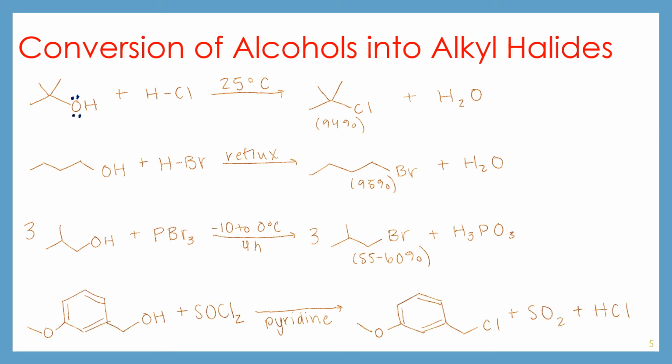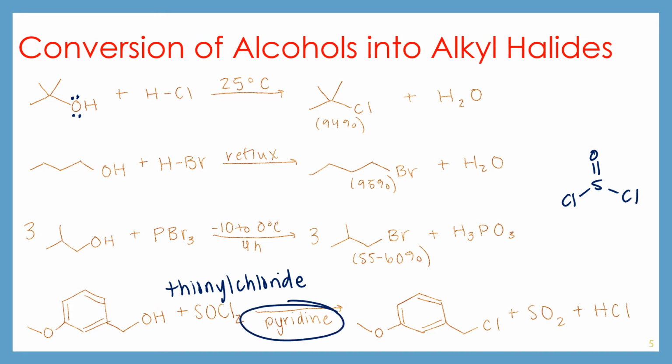You can also turn an alcohol into a chloride by reacting with thionyl chloride. That's what SOCl2 is. The structure of that is, I'm going to draw it off to the side over here, like so. And then pyridine is a base that you need in order to accomplish this reaction. Pyridine is a heterocyclic aromatic amine. Looks like this. I'm going to erase these and get them out of the way. And this is just going to swap out the hydroxyl group for a chlorine. So a really handy reaction.